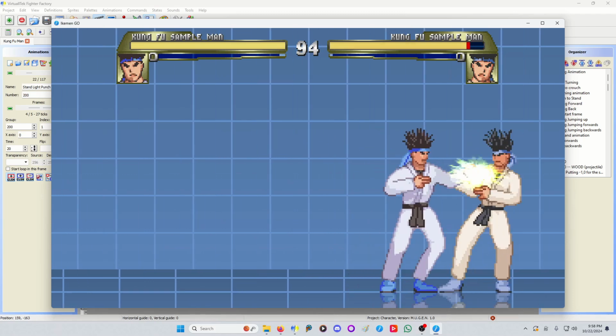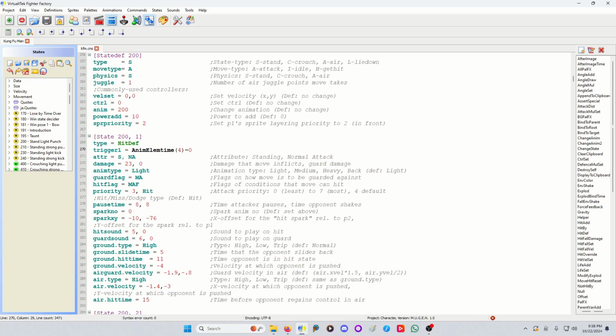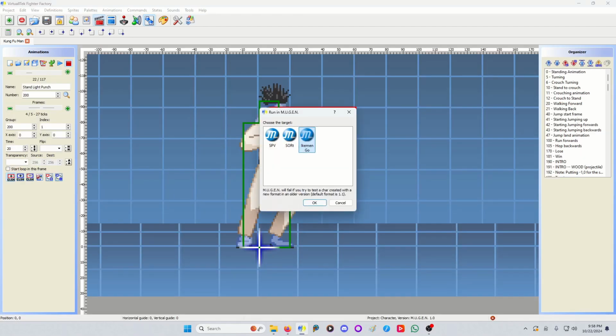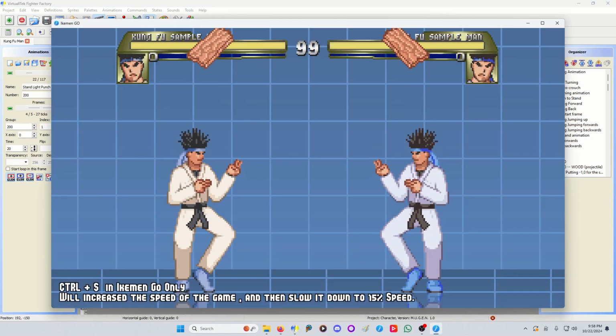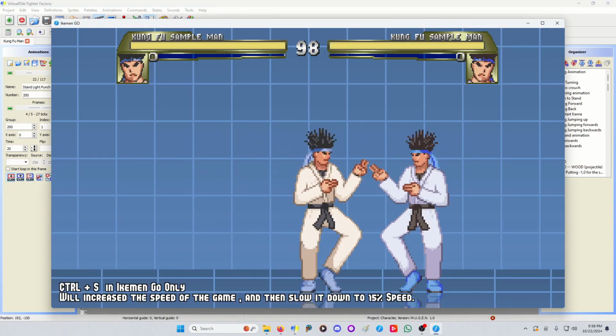See, so when he pulls back on frame 4, he hits him. And that's how you can do this. If you want, you can also specify 10 ticks in. So for the first 10 ticks of the light punch, it will not hit. But for the second half, it will.